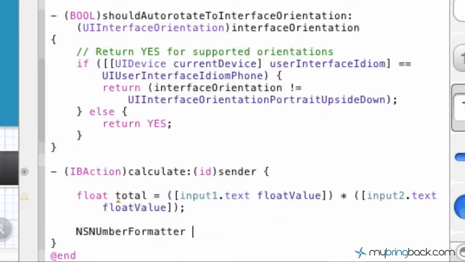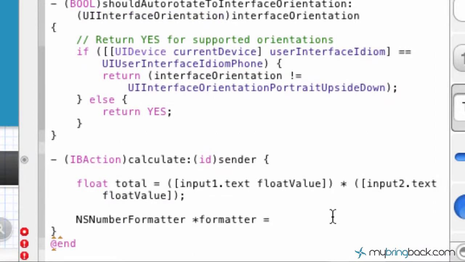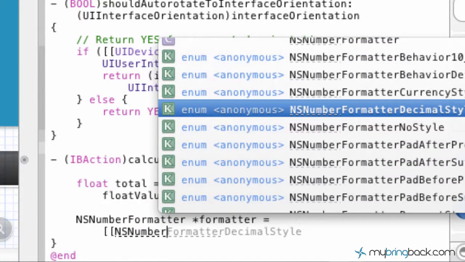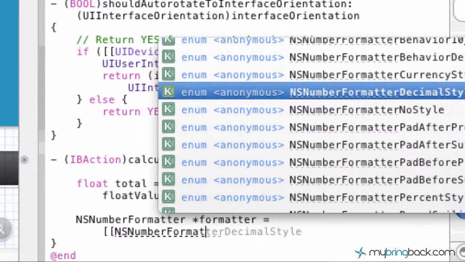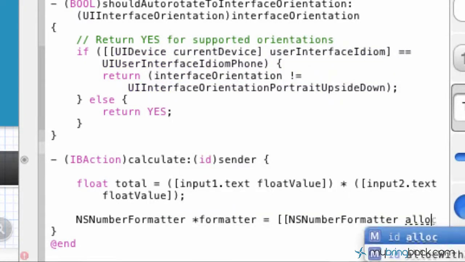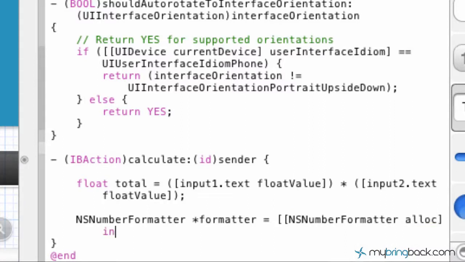So we're gonna put in NSNumberFormatter. We're gonna set that to, we'll just call it formatter. That could be set to anything, number formatter, whatever you guys would like. I'm gonna go back because I've actually got a capital U that we're gonna change to a lowercase. That's why we're getting those errors there. And then we're gonna allocate. So NSNumberFormatter alloc init followed with a semicolon.